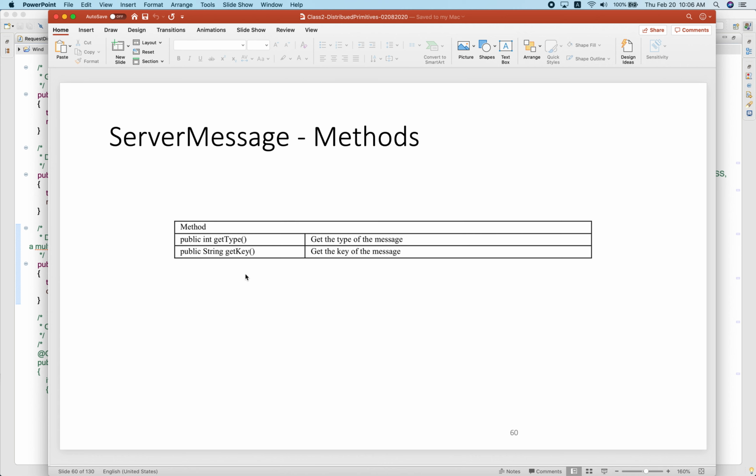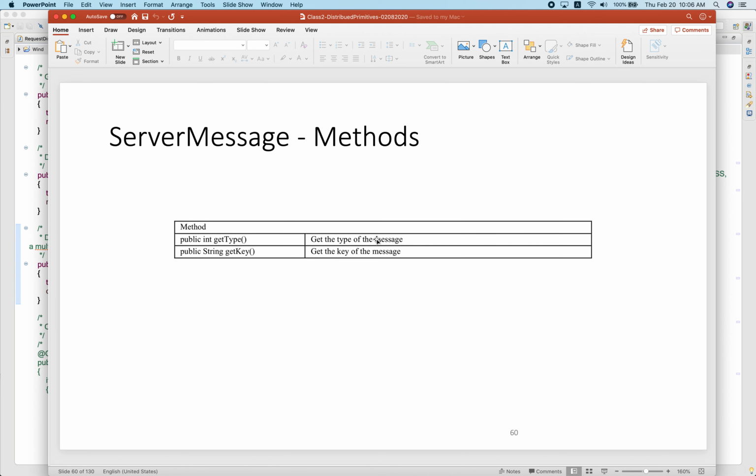Get type, get key. These methods are simple. The type represents the notification, right? Each message has an integer to tell the server which method it received. The server identifies the message according to the message type.